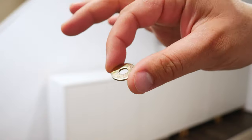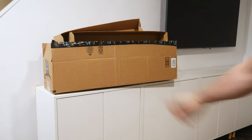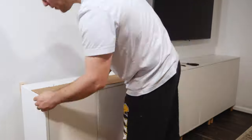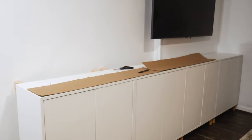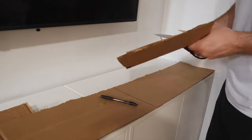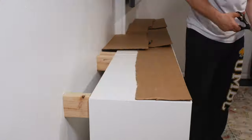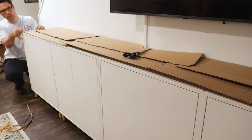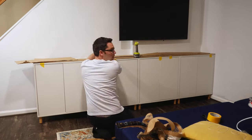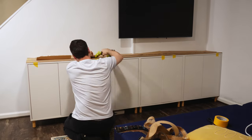To prep for a perfect cut on the tabletop, I'm using a washer, scissors, and a bunch of cardboard. I cut the cardboard down into individual pieces and found any edge that was straight, putting that against the edge of the cabinet itself. By doing this, I'm essentially creating a template of the outside perimeter of the cabinet. Once I get each of these pieces in place, I can scribe a line, cut it, and then it fits perfectly against the wall, creating a perfect match for the top of the table. I'll then take all of this, put it on the wood, outline it, and cut it. I taped the edges to make sure they were in the exact location needed so the cut wouldn't be off. Once everything was perfectly in place, I used hot glue to hold everything together — it's actually very strong, so I wasn't worried about the pieces separating.